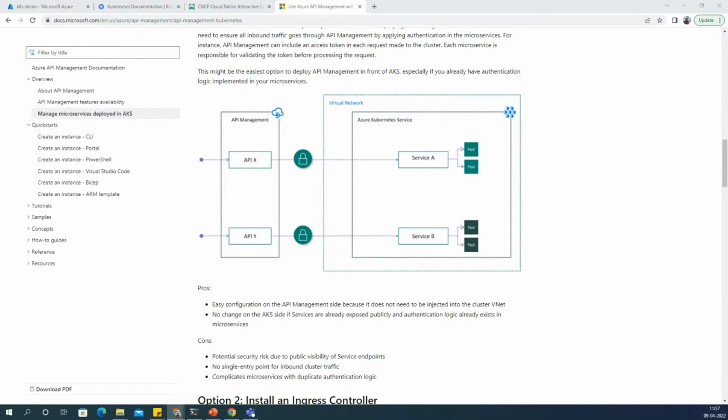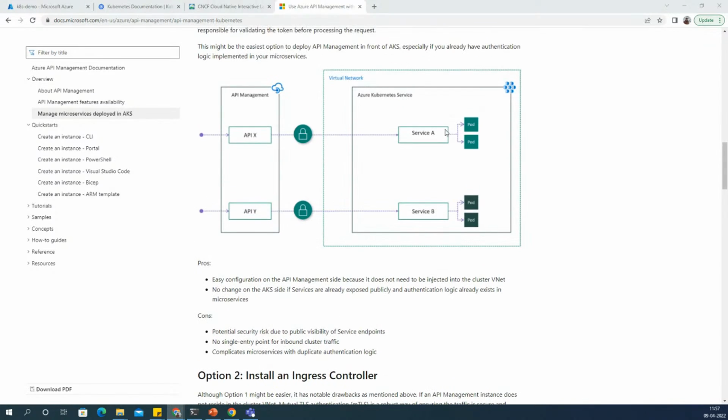Can you please explain nginx ingress in AKS, how it works, and how can I implement it? Oh, that's a big thing to ask, but I will try explaining it. Basically, nginx ingress is the entry point. For example, you have multiple services running. In this diagram you can see there is a service A and service B. So you have to expose both the services to the outside world to consume them.